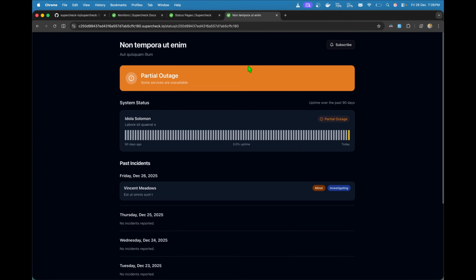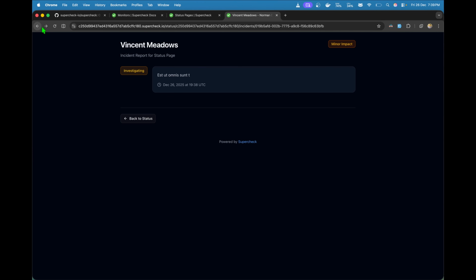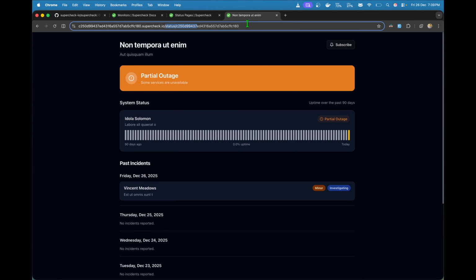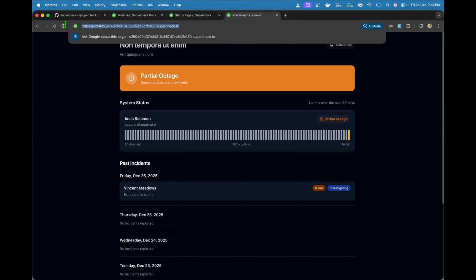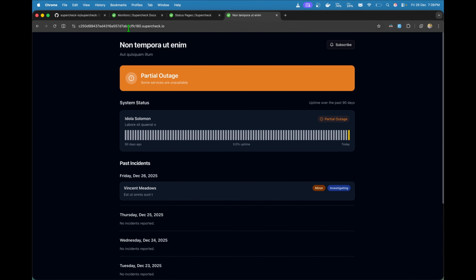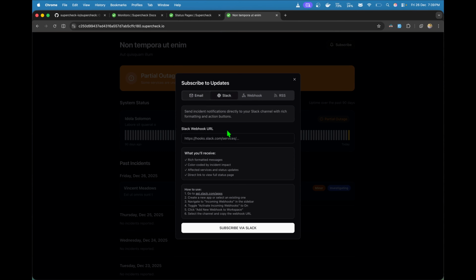Now the status page is published. Again, this is on this domain. You can use it, but you may want to configure your own domain. For that, there was a setting which you can change, and then you can say, let's say your domain is acme.com. So you can configure the DNS. Again, instructions are there, and then it will go to that domain. End user can come here and subscribe.